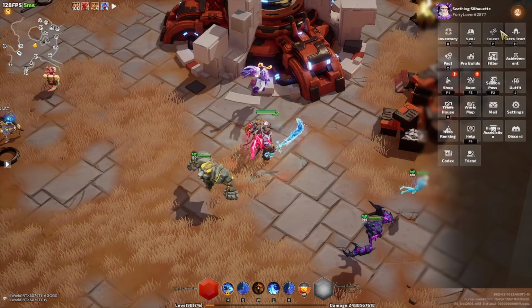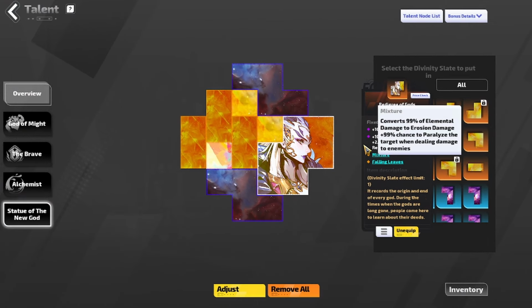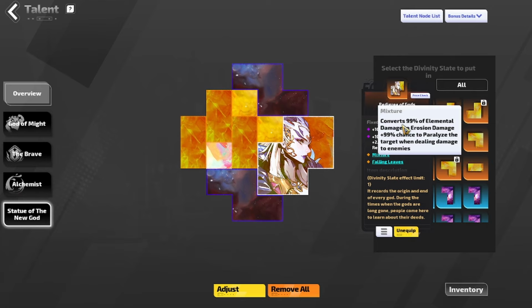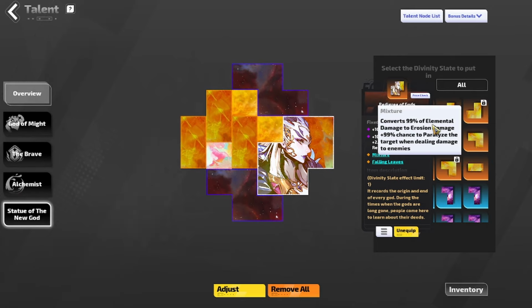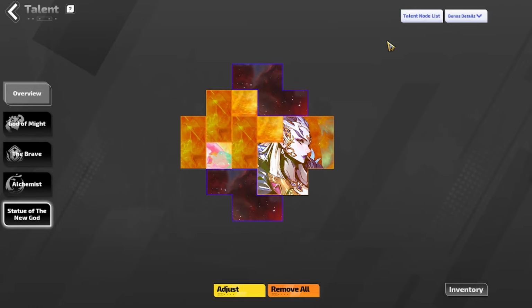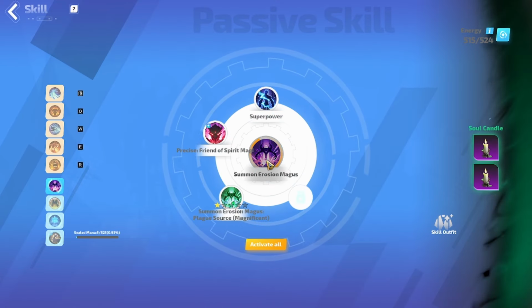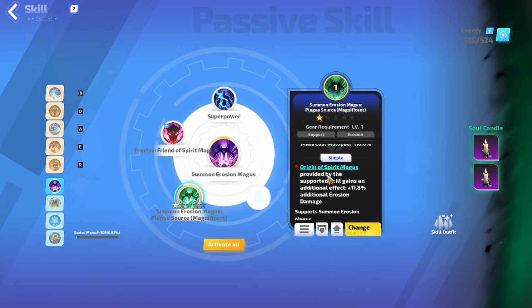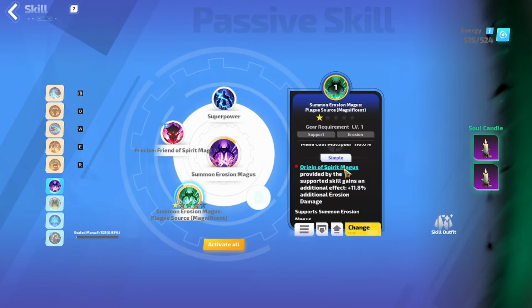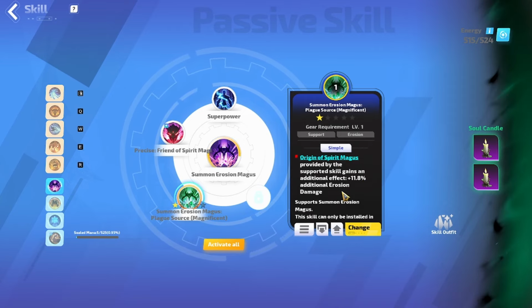Okay, you need to listen up. This is the important part. On our slates we have this mixture, right? What it does is we convert 99% of elemental damage to erosion damage. This is quite important. In fact, it is very important, because we are using Erosion Magus with the special support. It gains an additional effect where you get 11.8% additional erosion damage.